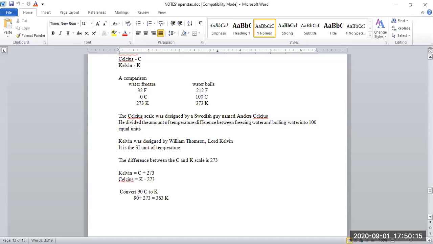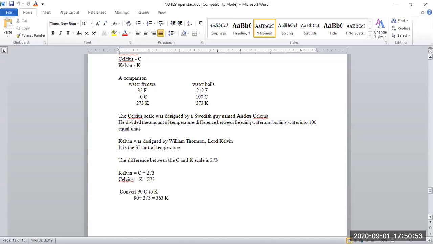So as you can see there, I gave you just a little snippet of info that kind of goes with this. Celsius was actually a watchmaker. He constructed a tube that he filled with mercury, and he engraved in this long spiral 100 equal units. I actually don't know the Fahrenheit tale off the tip of my tongue, but it was different.